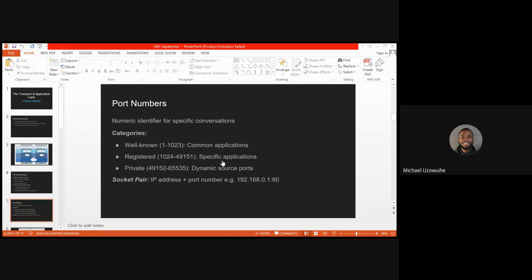For us commoners, that's why they call it a common application. You don't have that kind of registration, so you can use the ports within this range. If you are trying to provide something, like you have a website and want to provide a particular application to people that will come, you will be utilizing this if you are mostly a service provider. But if you are the person that mostly requests information, your system will automatically generate a port number within this range, to help it keep track of its own conversations with anything it is communicating with online.